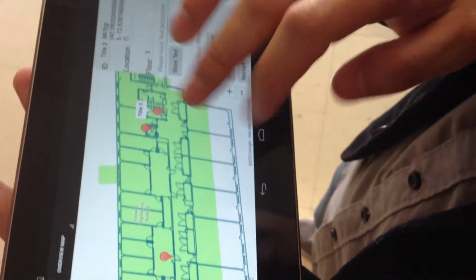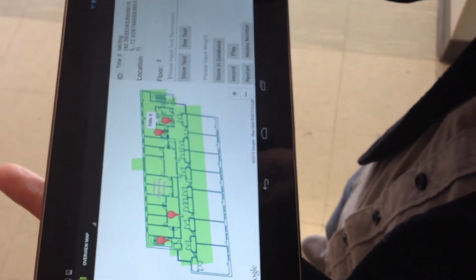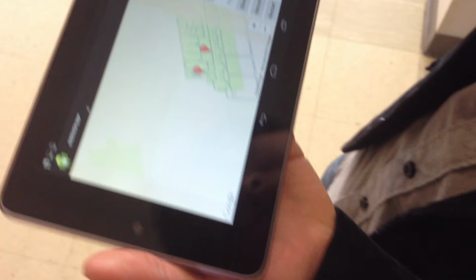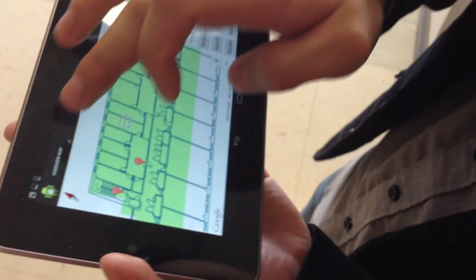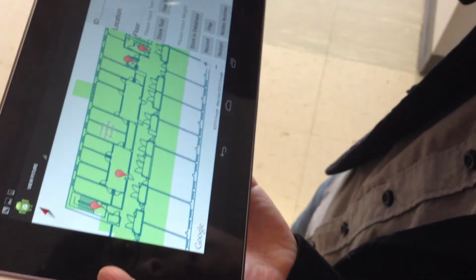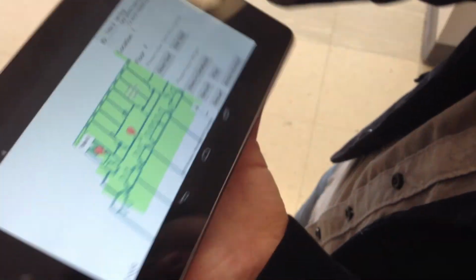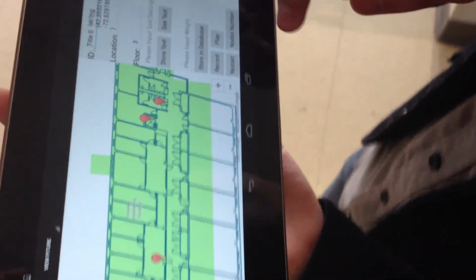So if sometime later we finish this trip, and I want to store all the four points on the map, I can close the application, and after some time I want to retrieve all the information for reference, I can reopen the app, and all the landmarks will show up again on the application, and we can also retrieve the information, the pictures I have input for each and every landmark. It will still be here for reference. So that's the complete function of my application. Thank you.